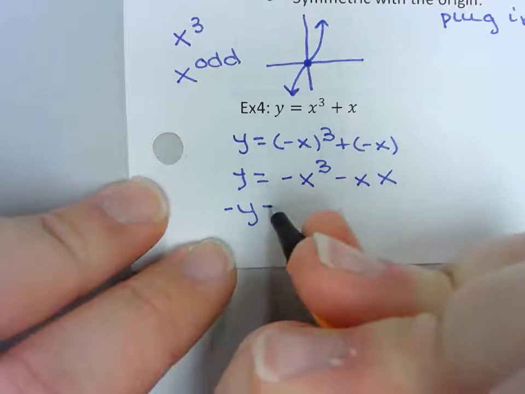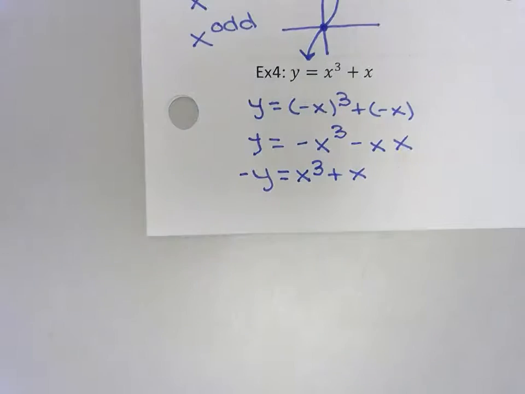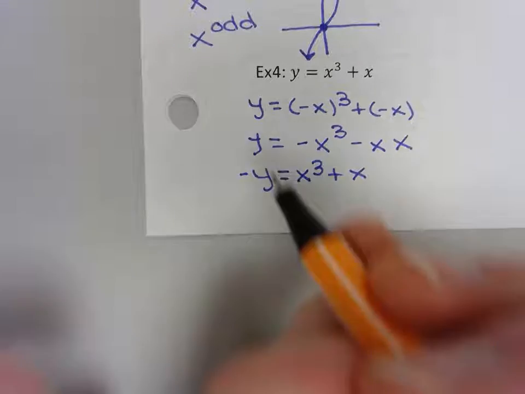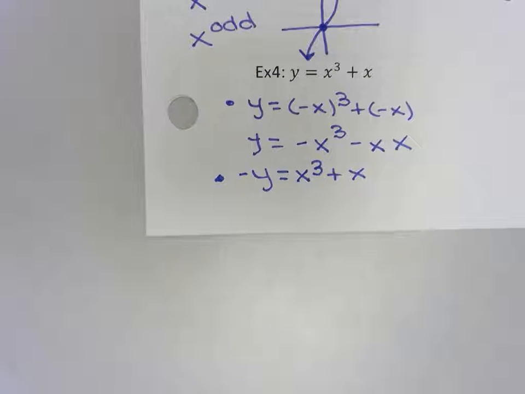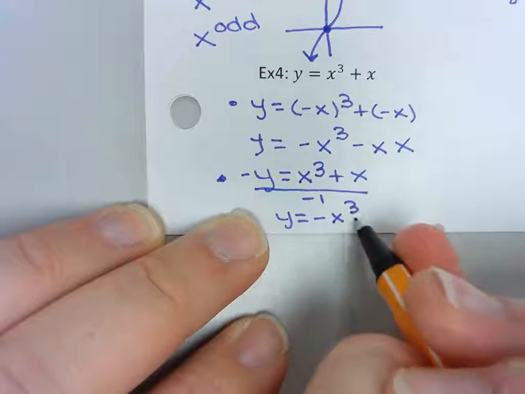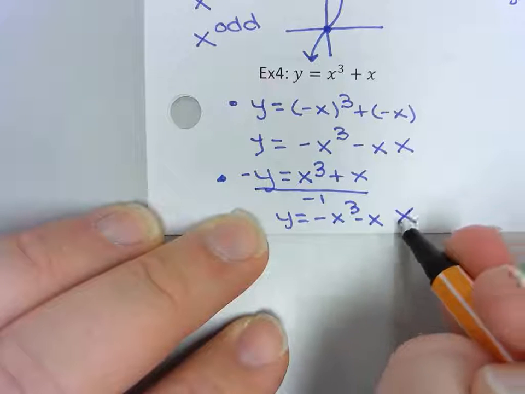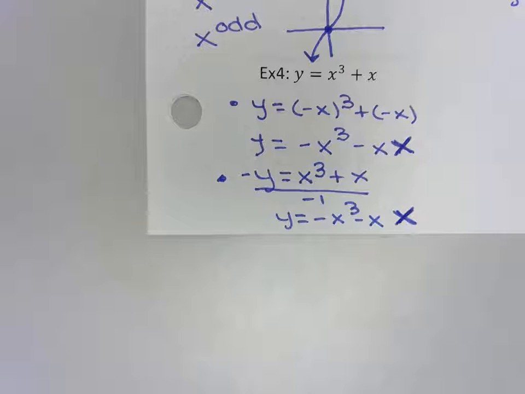Let's go ahead and plug in a negative y, where y is. So I'm checking something else. What will I have to do here to try to get back the original? Divide by negative 1. So obviously that's not going to get me back the original, because that's going to give me back negatives. So that's also not going to work. I'm kind of taking you through the whole process. Because I see odd powers, this looks like origin, you can kind of skip, but I want to do all 3 of them with you.